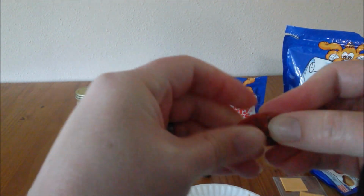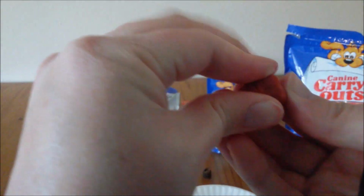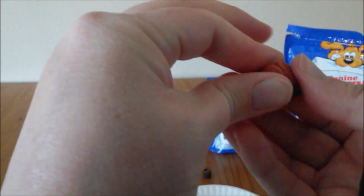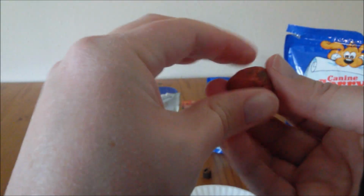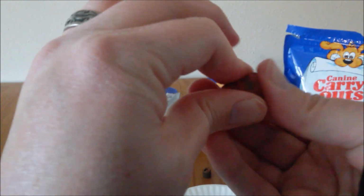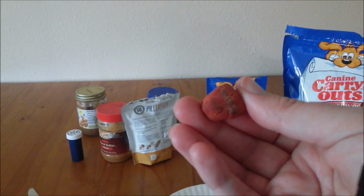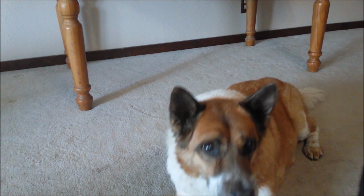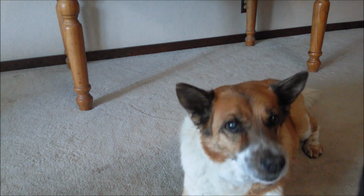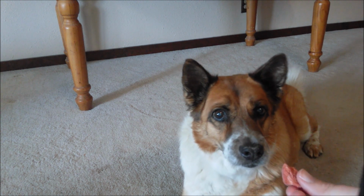Just seal it up. Now he will get an extra treat, because I always give the last one a normal treat with nothing in it, so he doesn't think anything's going on. These are easier to do on bigger dogs, where smaller dogs cannot swallow the whole thing, so just keep that in mind. You might have to push it down a little bit. He's a little impatient, so here's the first one. That was the capsule. He does have a little crunch on that one. This is going to be the tablet, and then this is just a plain treat.